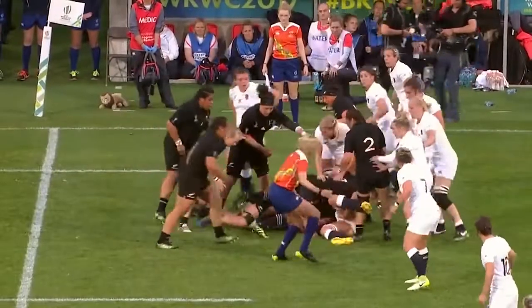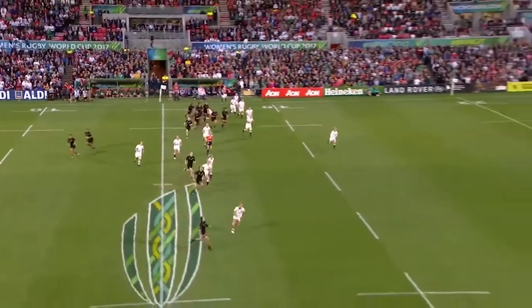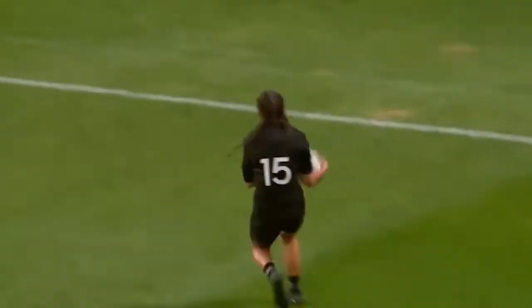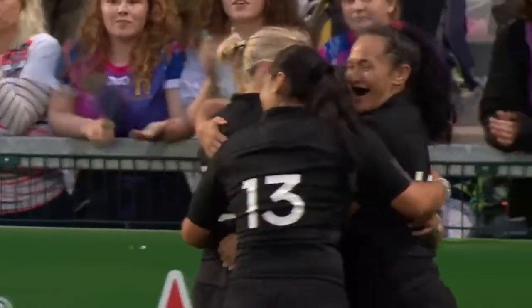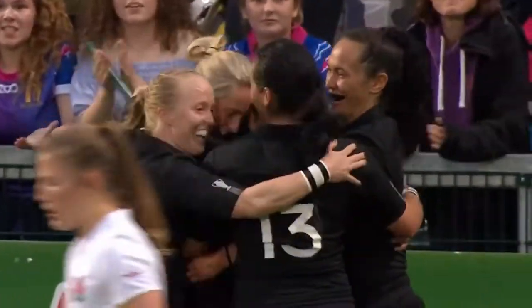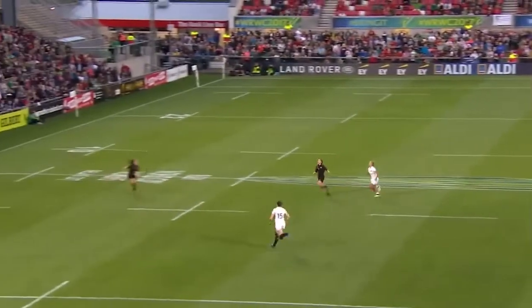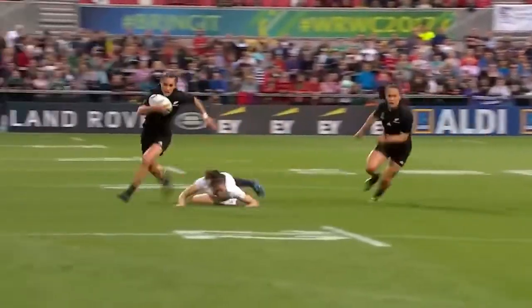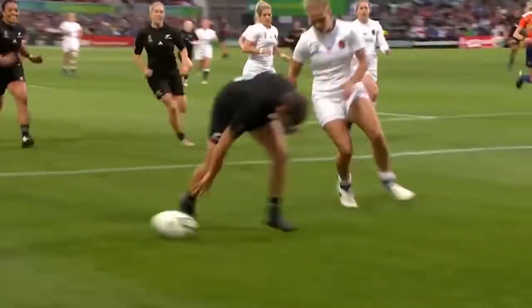It's the World Cup final. Cox's wants to get it out there — we haven't seen New Zealand's backline in full flight yet. But here's Portia Woodman and she's unmarked. Portia Woodman — it does sit up, it's Iliata! Iliata for New Zealand, going for the corner. Tarika Iliata scores the first try in the World Cup final. Beautiful kick from Naftali, and in the end it bounced fortuitously for this very quick fullback who came through and beat the cover defence — a very good try with hardly any ball.